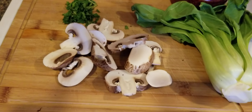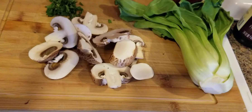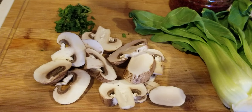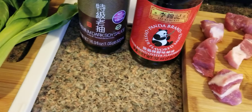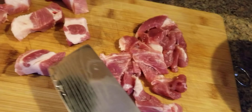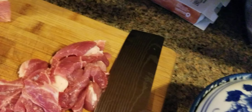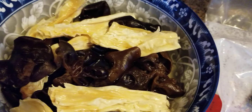Alright guys, we're going to do another one here — this is going to be on some authentic Chinese cooking. I am going to change a few things like the size of stuff. I sliced these ahead of time, but they would have left huge chunks. Over here I did this — these are a couple of gradients that'll be going in. This is how they slice their meat: big chunks.